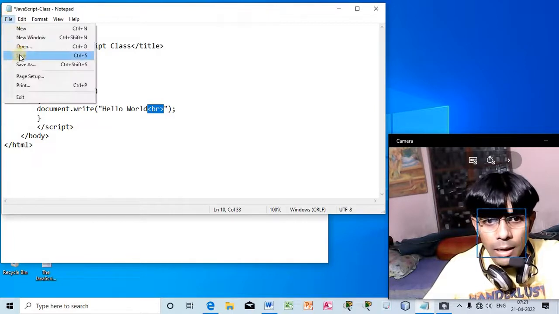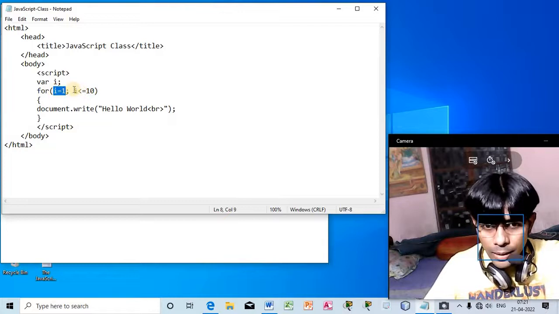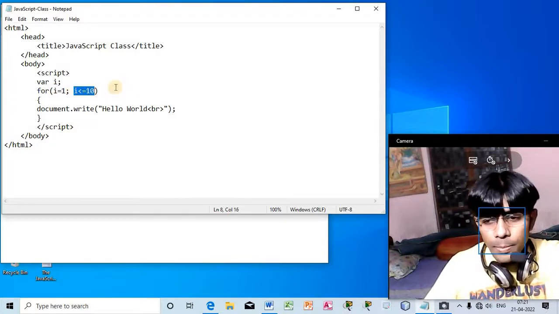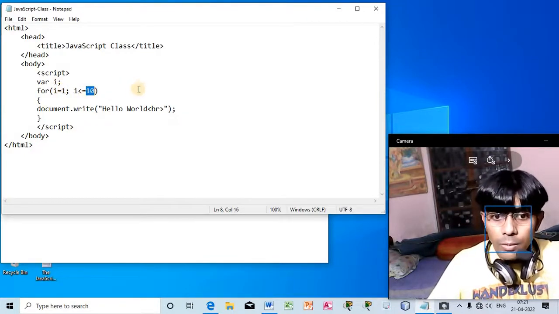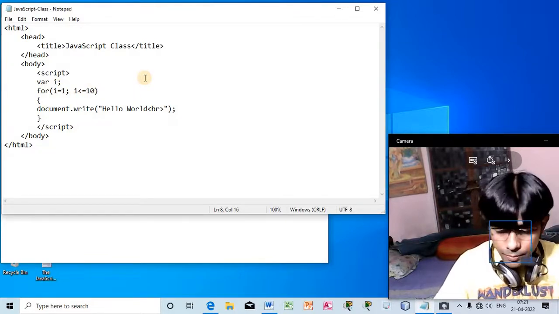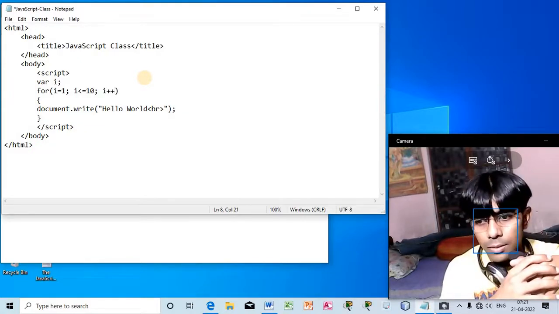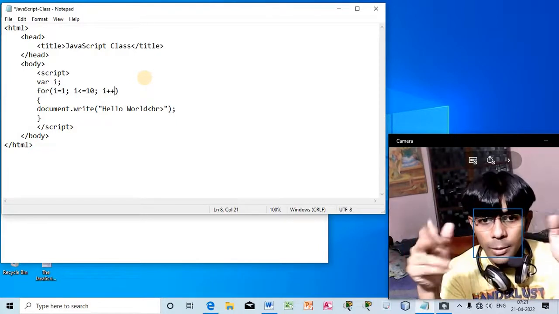Now if I save the file, in this for loop I have initialized I to 1, and I is less than or equal to 10. This condition will always be satisfied because 1 is always less than 10. Now how long will this continue? That I have to set. So if I write here I plus plus, that means I will be incremented every time.